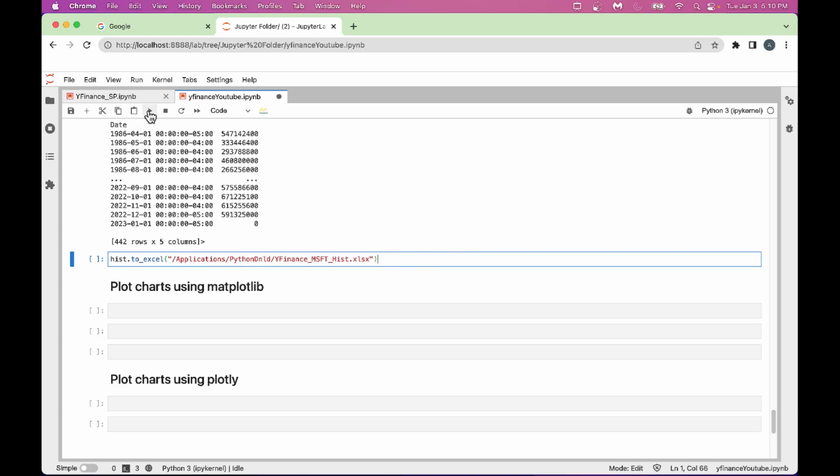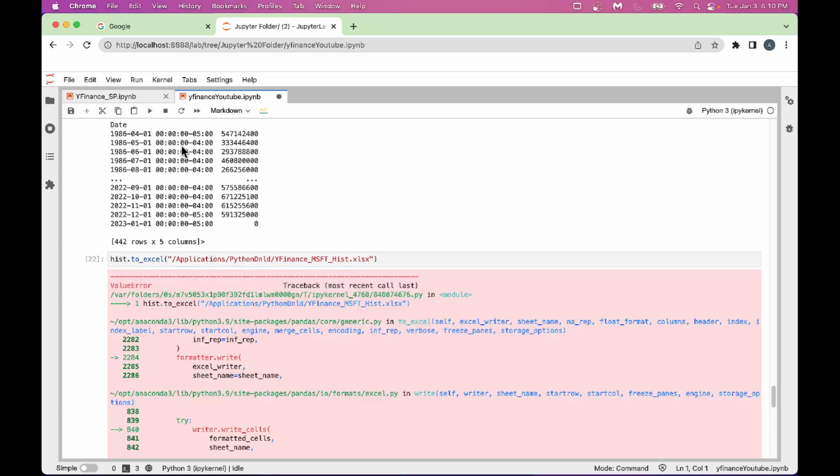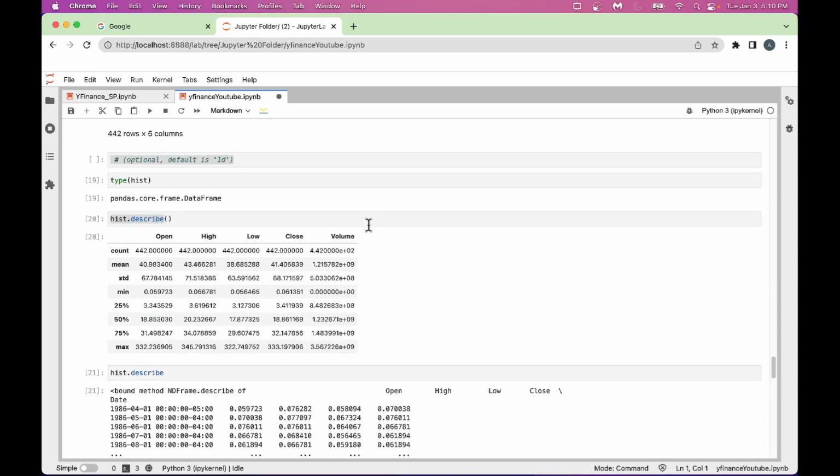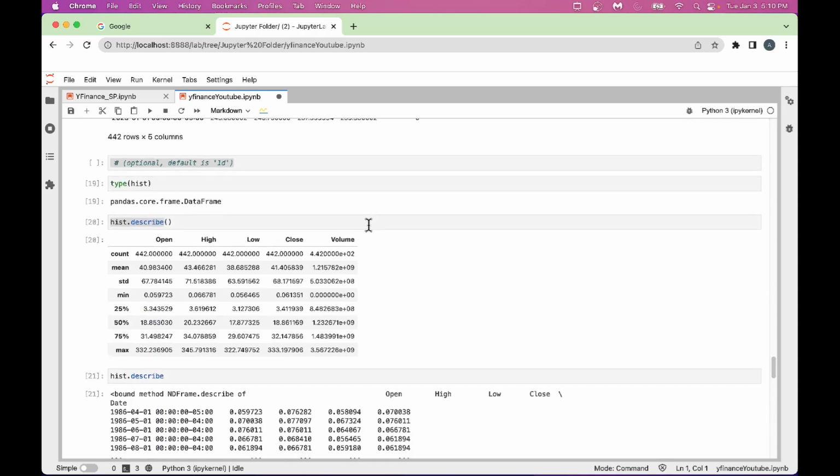You could do some analysis the moment it's in an Excel spreadsheet here. It did not like it. To Excel, application Python, that's good. Let's go in here, history.